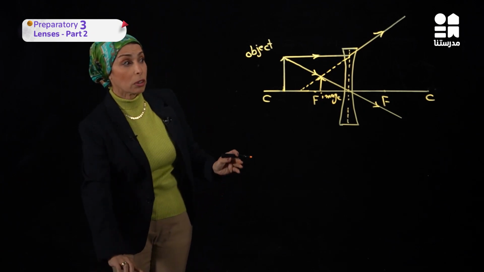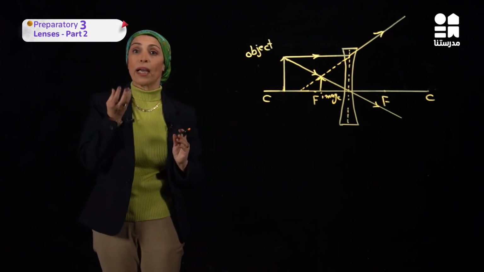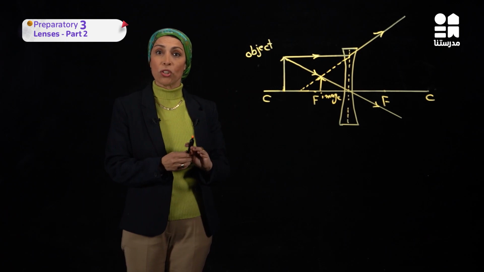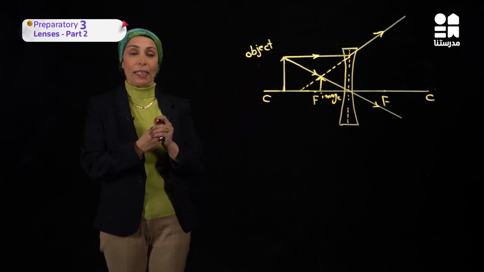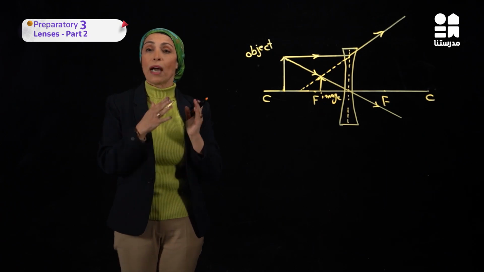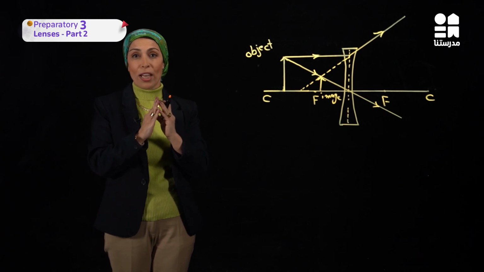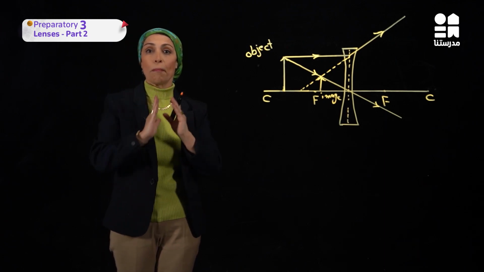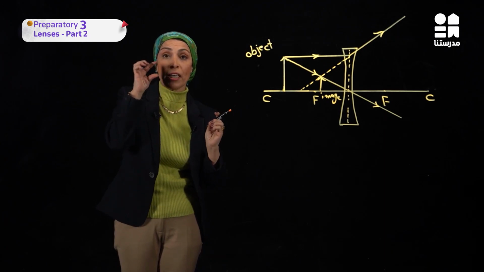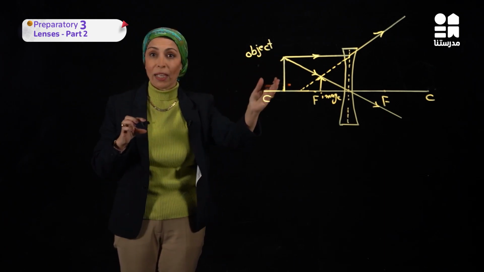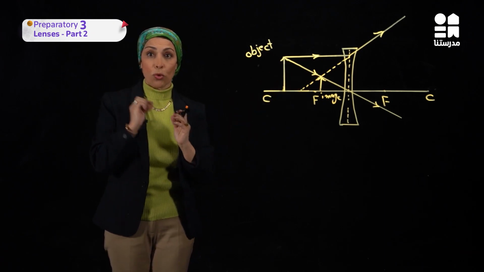What about the properties of the image? We said you can conclude the properties from the image. It's upright. Excellent. Upright. Number 2, we said upright, so it's what? A virtual image. Excellent. We said virtual goes with upright. And what about its size? It's minimized, very small. It's very clear that the object is long and the image is very small, or minimized.